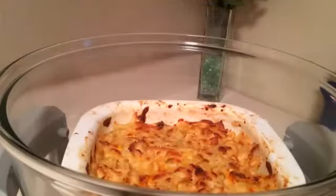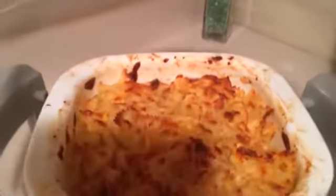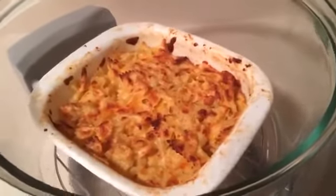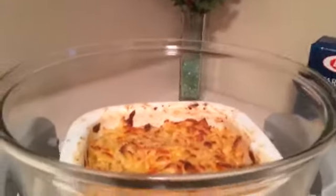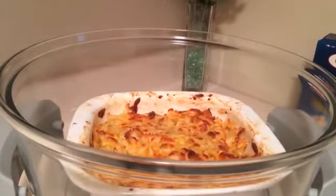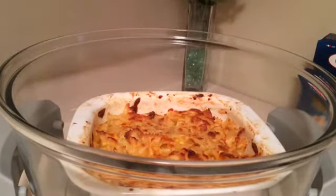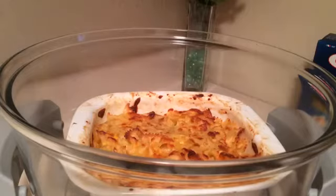The timer's gone off, so it's been 15 minutes, and it's looking pretty good. See if I can get in there on you. Normally I would cook this for about 35 to 40 minutes in the convection oven. So far this is holding true to cooking faster in this smaller oven. So I'm going to go ahead and get ready to put on my topping. And the noodles don't look too bad.